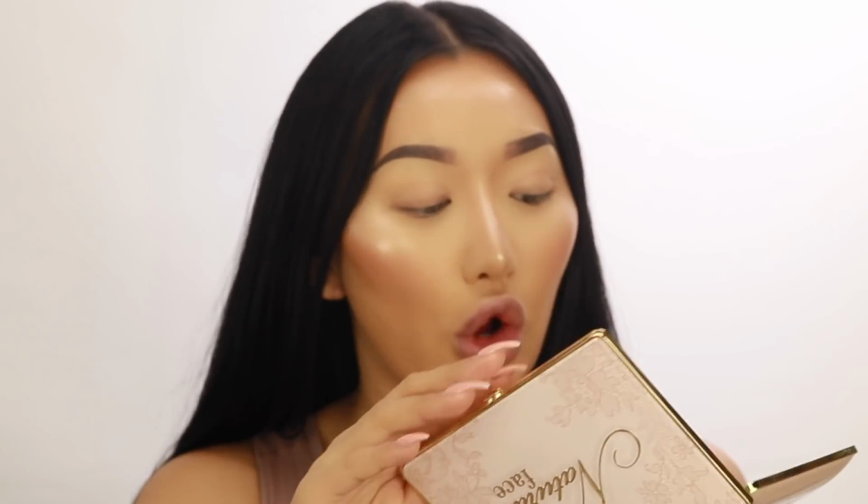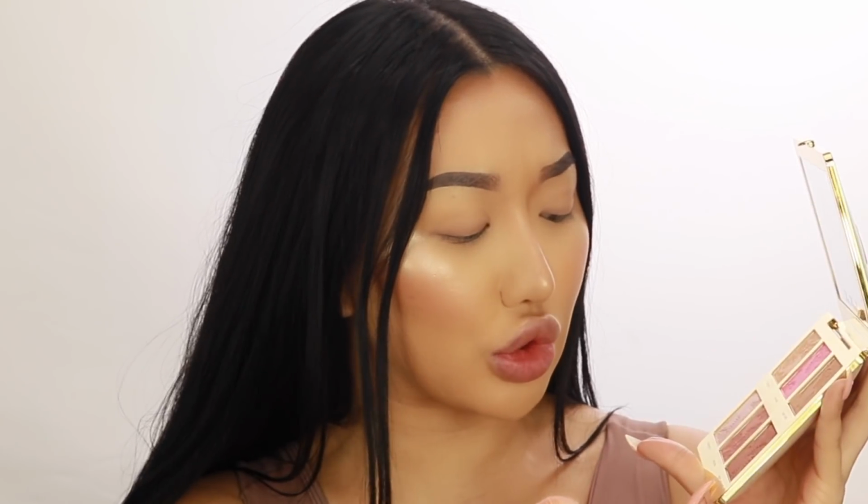This is perfect for holidays. It comes with a really nice mirror. It also comes with such nice blushes, bronzers. It's got this really nice highlighting shade here. Try a little bit while we're here, you know. I already have some blusher on. So I really like this shade called Pink Wink. And then also this name is so cute. It's called Tropic Like It's Hot. Tropic Like It's Hot? Like drop it like it's hot, but tropic like it's hot. That's so cute.